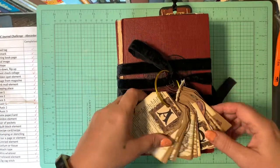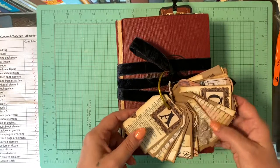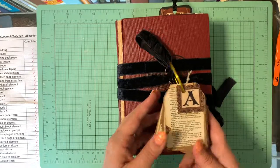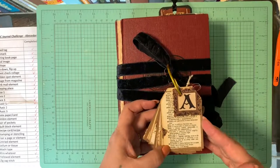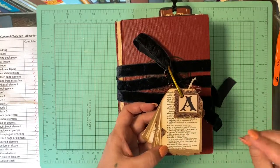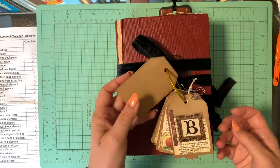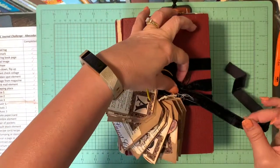The first thing we have, this was my jumping off point. All the letters of the alphabet got their own tag representing what that particular element was supposed to be. This one was for altar. So I looked up the word altar, tore it out of my old dictionary, and this is an altered tag. And we'll go through that, but first I have to untie it.